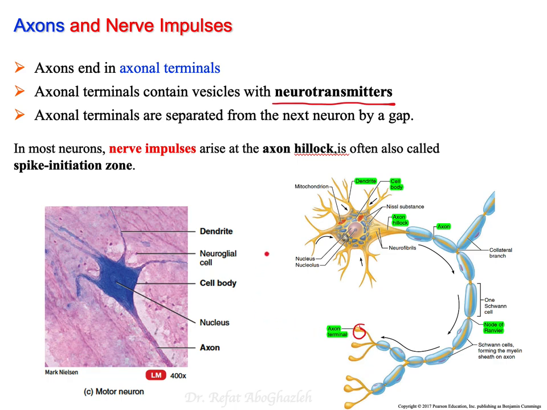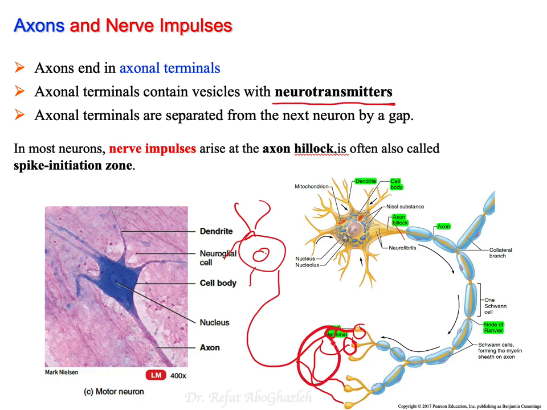But if you say, of course, this is the neuron, and there is another neuron here. This is the dendrite, cell body, and axon, and these are the axon terminals, right? So you have to keep in mind that there is a gap between the axon terminal of this neuron and the other. Or let us say, if there is an axonal terminal here, and the cell body is here, and dendrites are here, right? So there is a gap here. This slit gap is a small space for neurotransmitters to be released into, right?